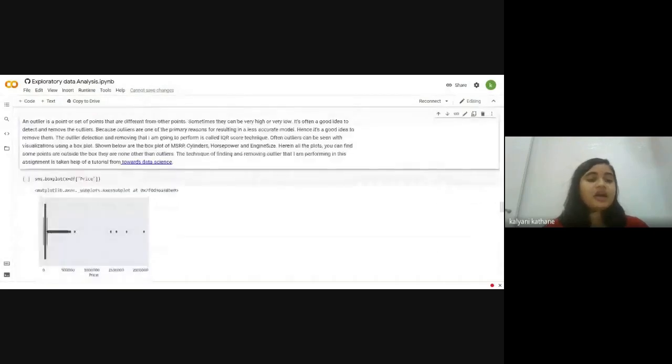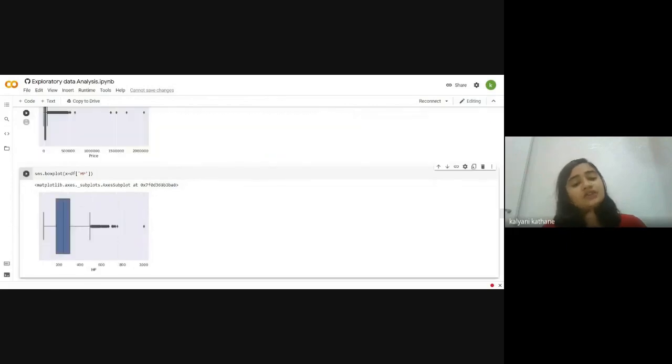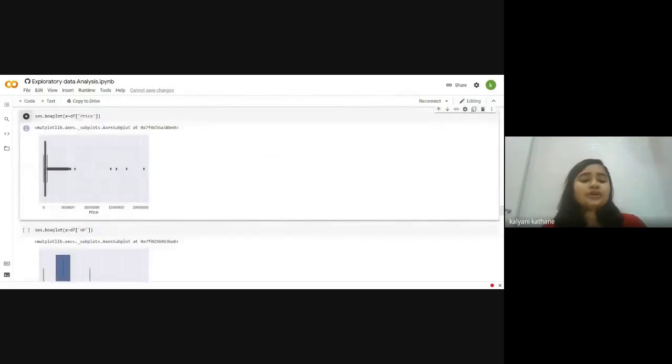Okay. What exactly are outliers? It is a set of points that are different from the other points, meaning they don't come under the maximum and minimum criteria in the database. To detect those outliers, we use a box plot.